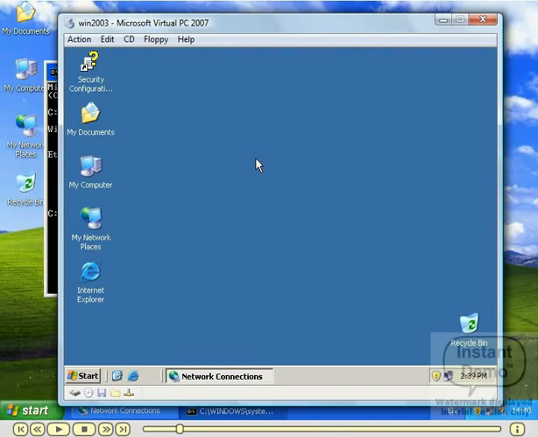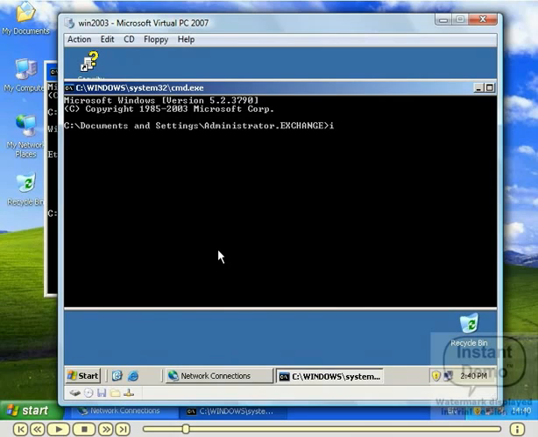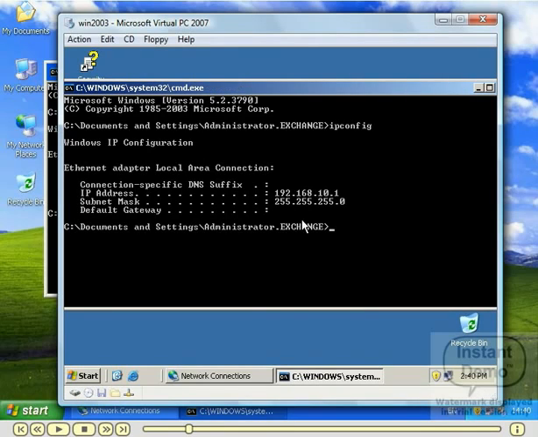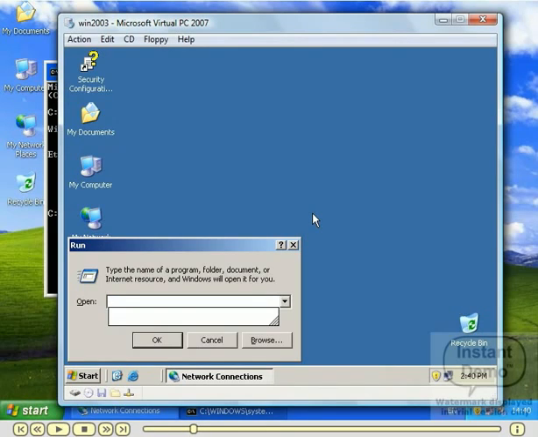192.168.10.3. Now open the Windows 2003 system and run the command ipconfig on the command prompt and see the IP configuration information. The system IP address is 192.168.10.1. Now finally we check the communication between the Windows 2003 system and the XP system with the ping command.